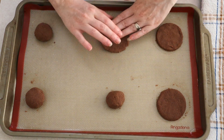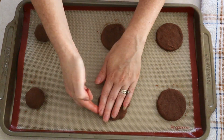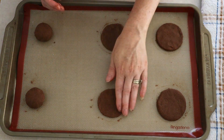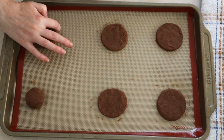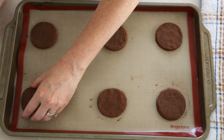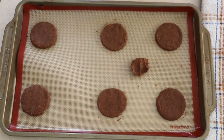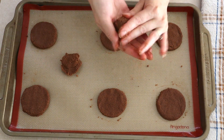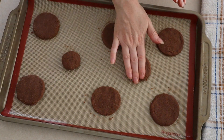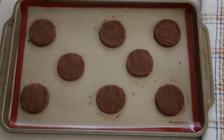Press each ball out to a circle that's around two inches in diameter. You can make these whoopie pies whatever size you want — bigger or smaller, it's all up to you. I pretty much make them about the size of a biscuit. Just make sure your circles are relatively close to the same size so that when you stack the cakes over the filling, you'll have an even whoopie pie. Once all pressed out, place them in your preheated oven and bake at 350 degrees for 10 to 12 minutes or until they're slightly darkened.